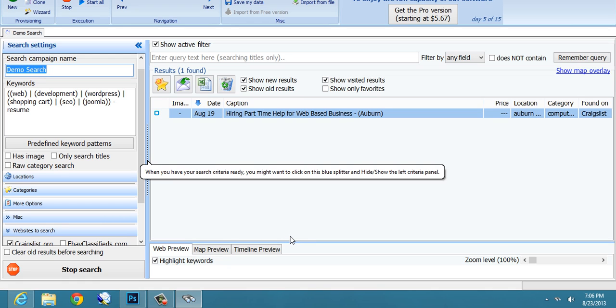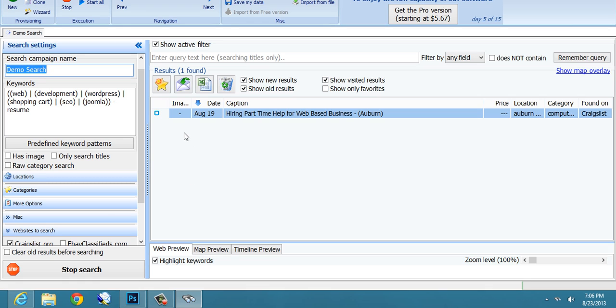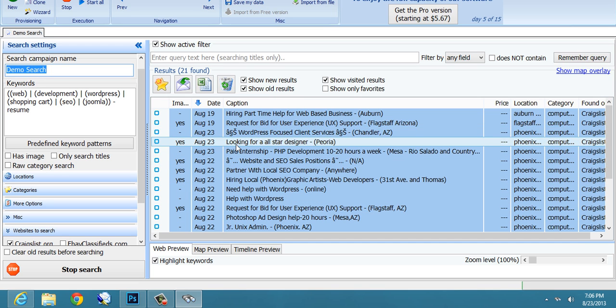And as soon as you click finish, the program goes ahead and starts the campaign. And if you notice, it automatically starts populating posts that match your keywords. Of course, the keywords that I put in are very simplified compared to what I use for my campaign.